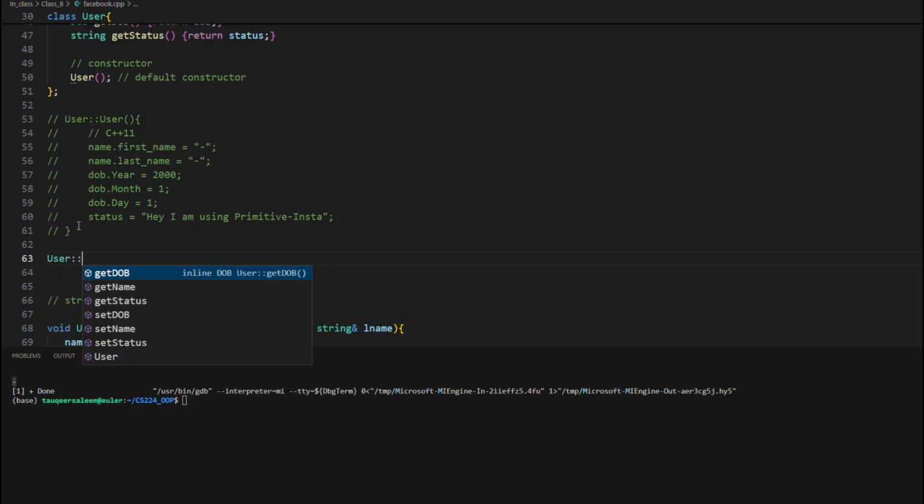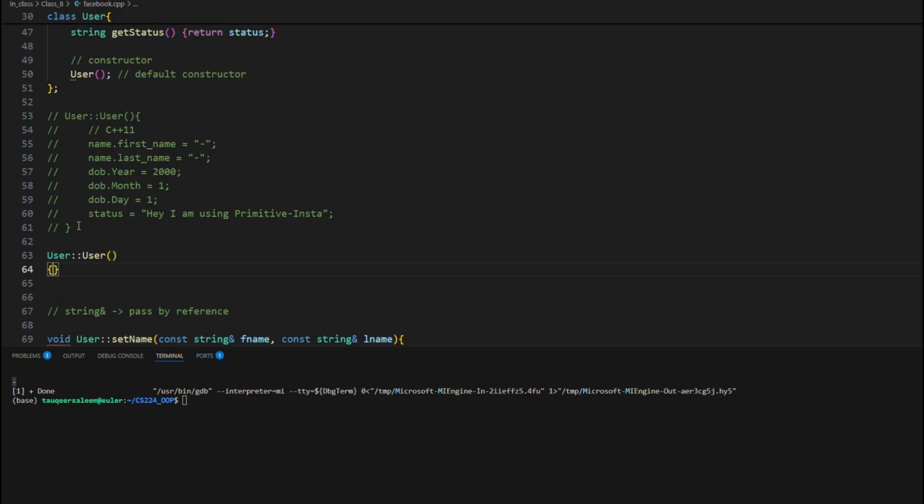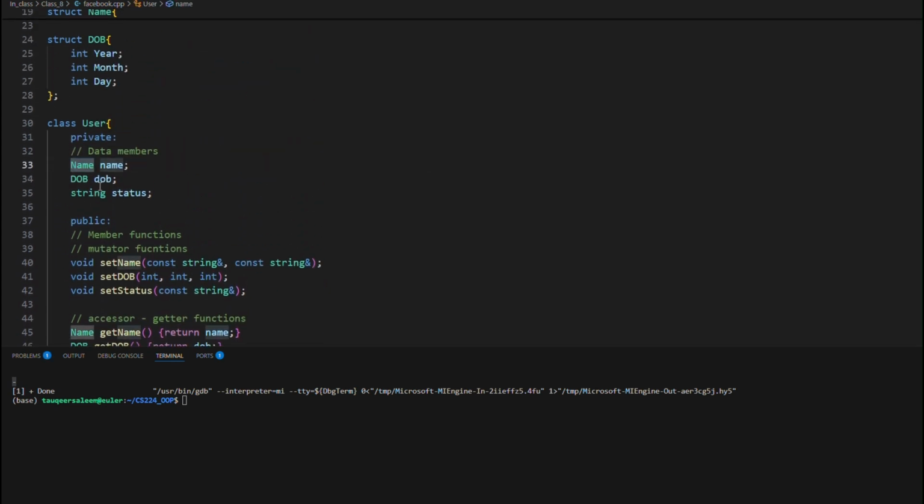We'll create a user function like this, but now we'll create a list. Before even defining what a user constructor does, we will define an initializer list like this, and then we will initialize every data member one by one. Alright, so let's do it.